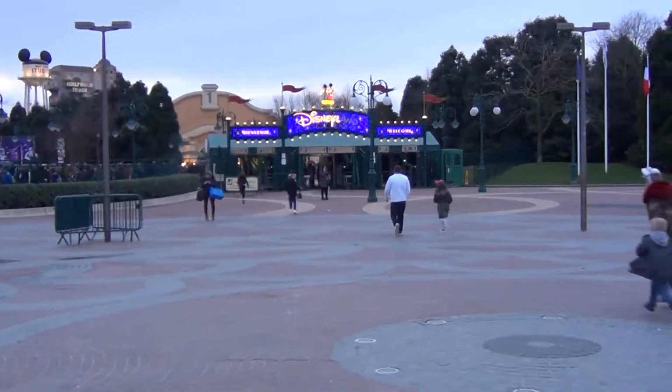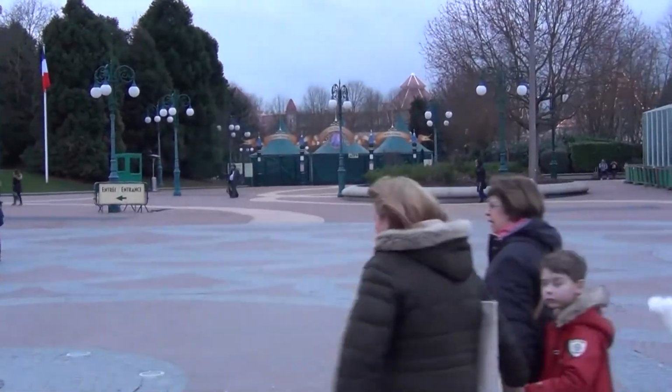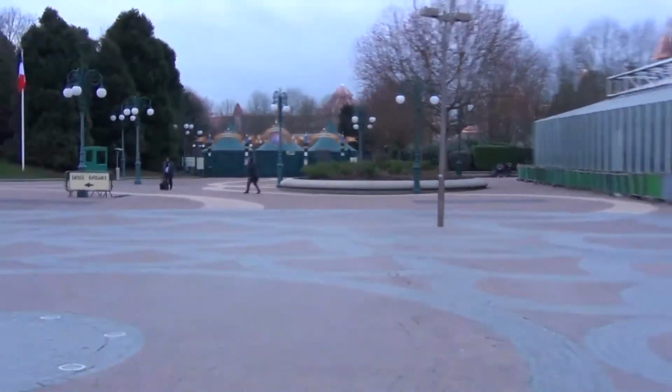And just behind that, that's the gates to the Studios Park. And to the right, you can see the towers of the Disneyland Hotel, which is right at the gates of the Disneyland Park. Yeah, right there. So anybody hesitating about popping over here from Paris, I wouldn't hesitate. Oh, yeah, it's really practical.